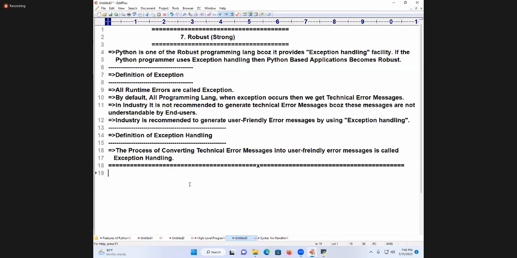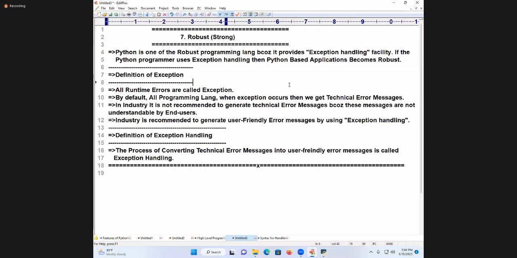Right? So did you understand why Python is robust? Take any student except my students. Exception handling is there in Java also. Exception handling is there in Python also. Exception handling is there in the majority of programming languages except C++. C++ also has it, but very weak features are available compared to what? Python language. So when we are learning exceptions, you have to use those features in real-time projects. So why is Python strong? Because it provides which facility?